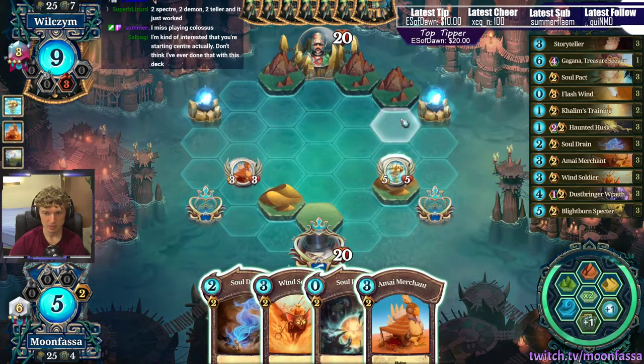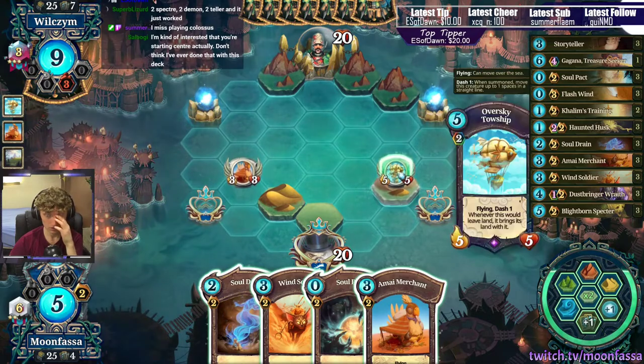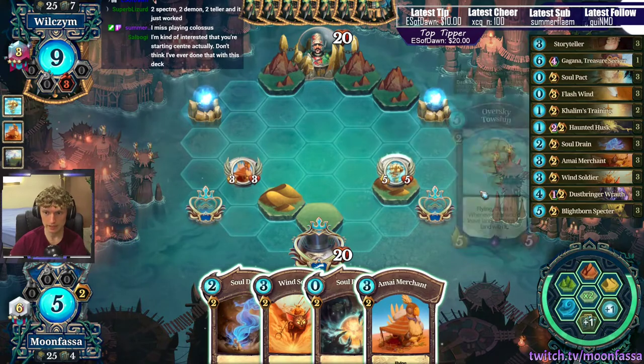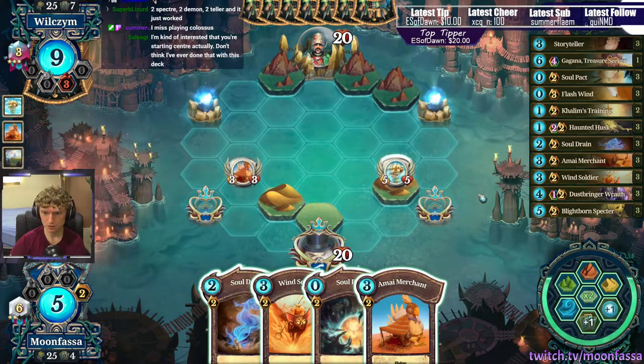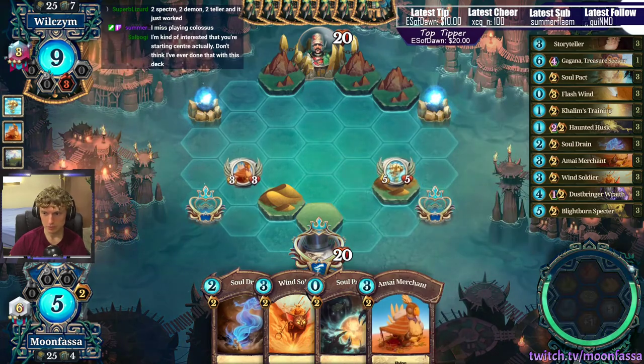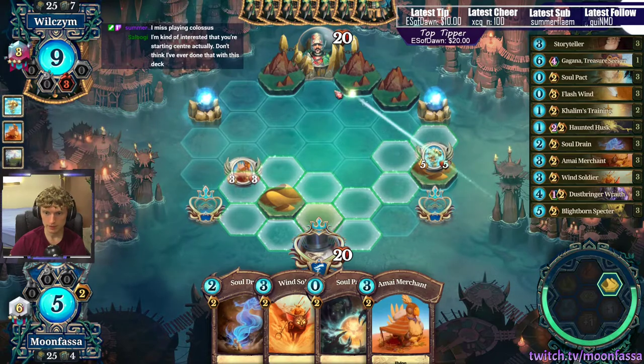I have an option to step up, put Aggressive Merchant, and then what happens? We get Firestormed again. We do need to build the lands though. I don't think I need to play the Merchant, but we can just put a land somewhere, maybe here.